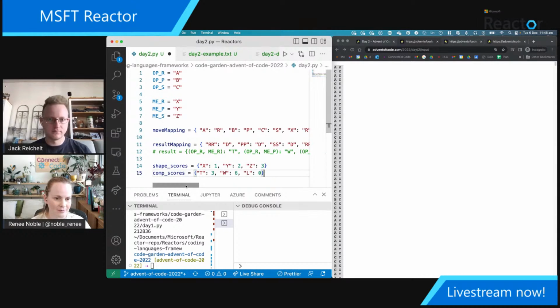So I made some little dictionaries that map what the shape scores are and what the scores are for winning and tying and losing, just so I can say I want the tie score and I want the score for doing scissors or paper or whatever we've done here that matches to this one. So I can say shape scores me rock, and I can get the one that I should get for my score.